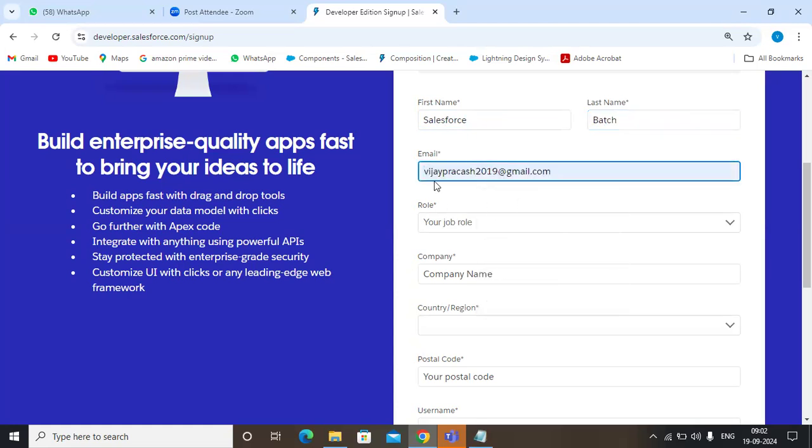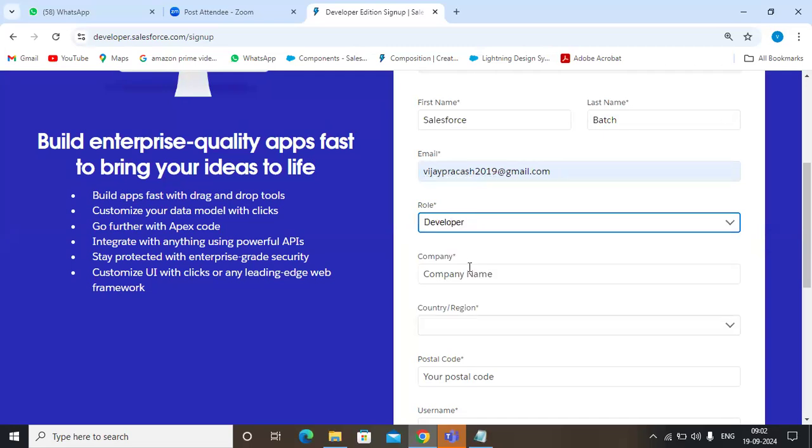And let me give this mail ID. You have to give your valid email ID, guys. Don't give any fake email ID. Why? Because you will receive the confirmation mail from the Salesforce company, and in that mail, we have to set your password. That is why, please give a valid email ID. Don't give a fake email ID.